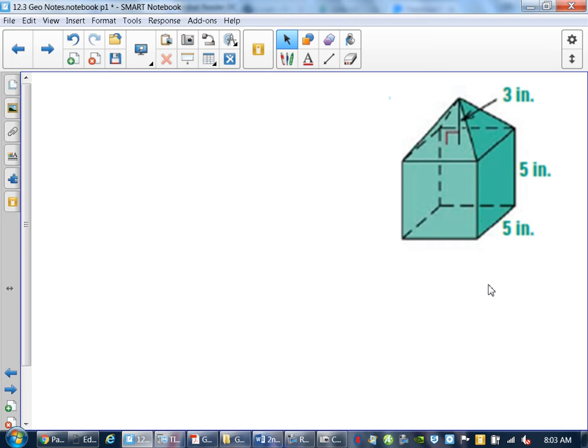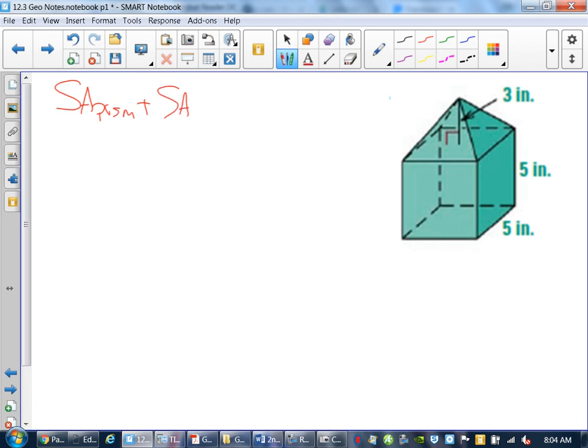So what we have then is going to be the surface area of a prism plus the surface area of a pyramid. Well, what would you have to subtract out then? What do they share? Two bases. And these bases are two squares. So I'd have to subtract then two, I'm just going to put B for right now. I'm just starting it like that. Okay?